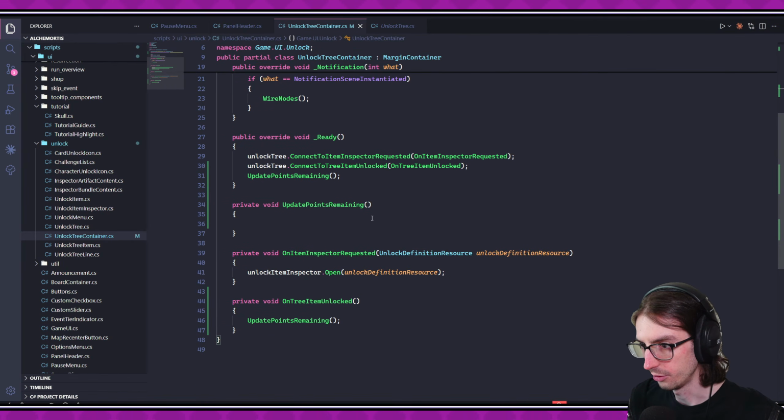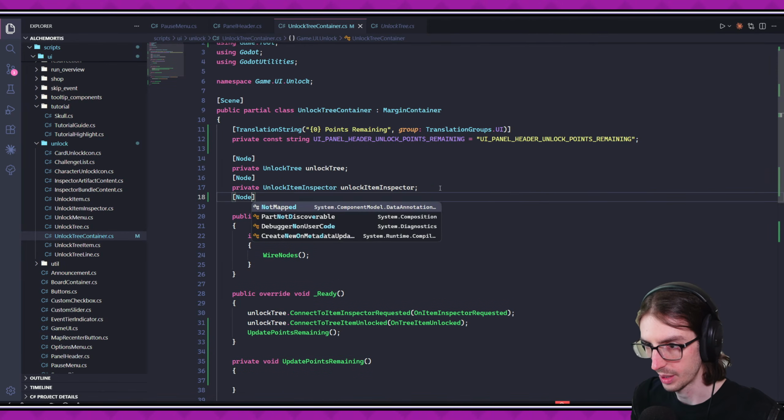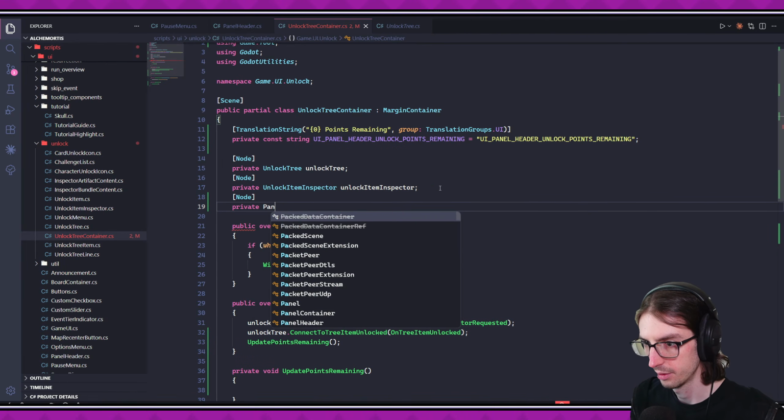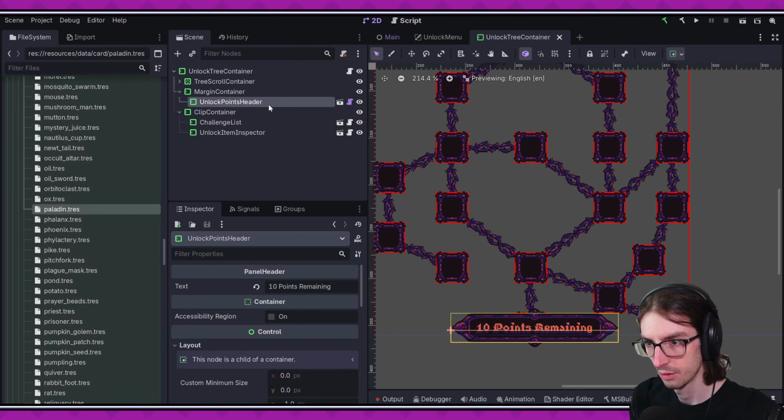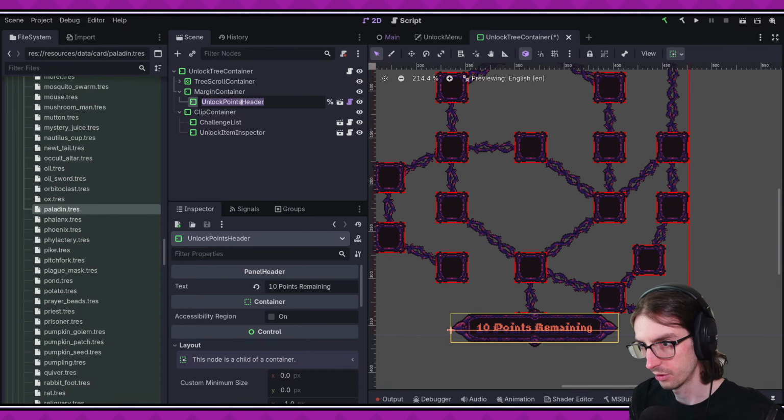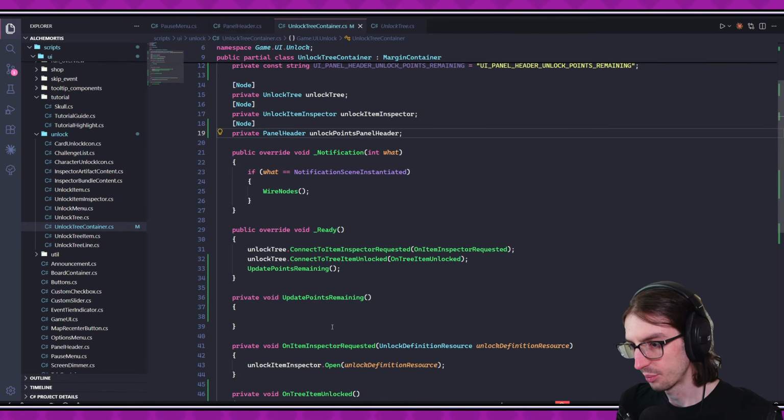All right, so we want to do update points remaining. We need a reference to that panel header. So private panel header, I think I called it unlock points panel header, if I'm not mistaken. Unlock points header. We'll call it panel header.